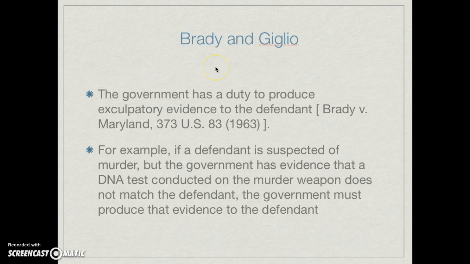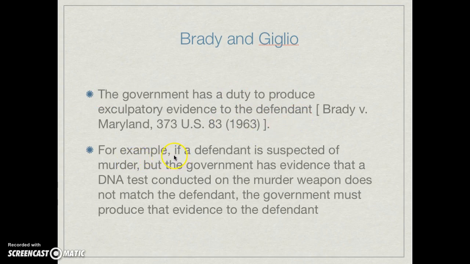The other two are Brady and Giglio. Basically, Brady says the government has a duty to produce exculpatory evidence to the defense. Usually this comes into play if, for example, a police officer who is going to be a key witness has some evidence that shows that the police officer has been less than truthful in some investigation, something to that effect, okay? That's called Brady. That's a Brady issue. So the government has a duty to produce exculpatory evidence to the defense, all right?